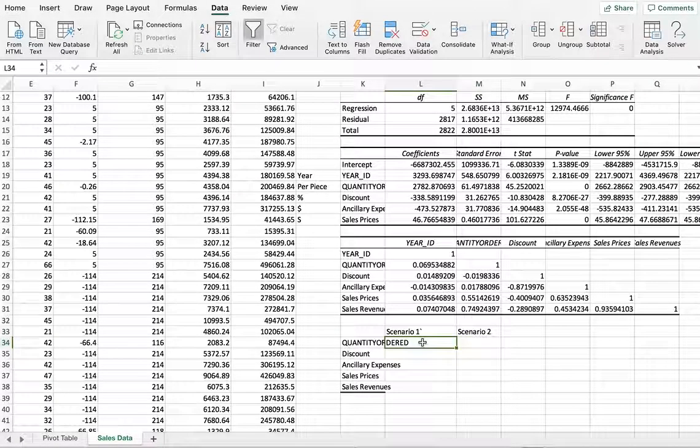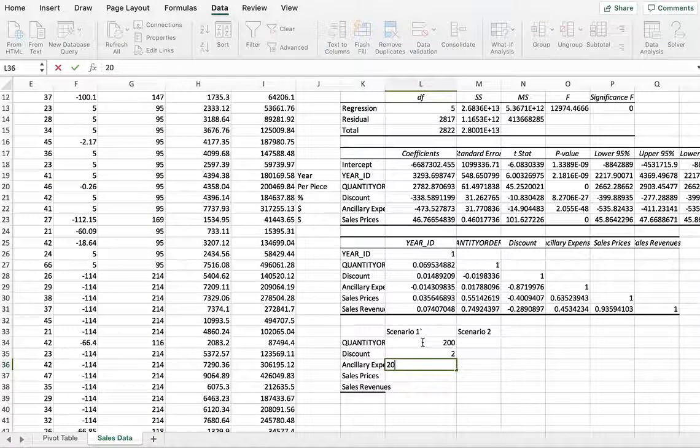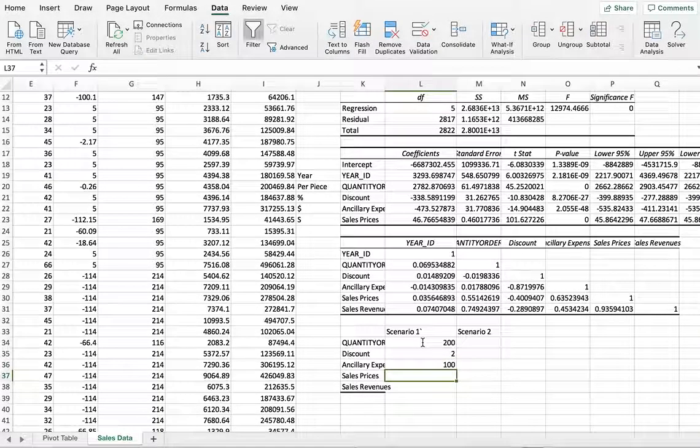In the first scenario, we say quantity ordered 200, discount suppose 2%, ancillary expenses $100, and sales prices suppose $2,000. And sales revenues, we don't need to enter, because we want to figure out what the sales revenues are going to be.